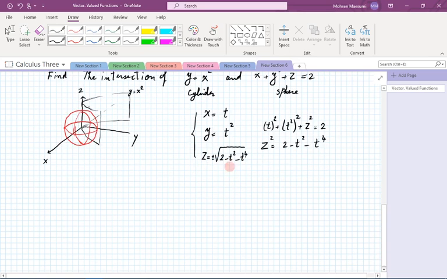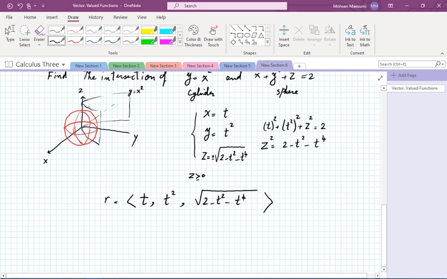Let's focus on the half that is on the upper half space. So if we assume that z is positive, we are going to concentrate on the half that is up here. So my parametrization of this curve is going to be something like this. T is the first component, t squared the second component, and with the assumption that we are taking the upper half of this thing, that's going to have the following formulation in it.